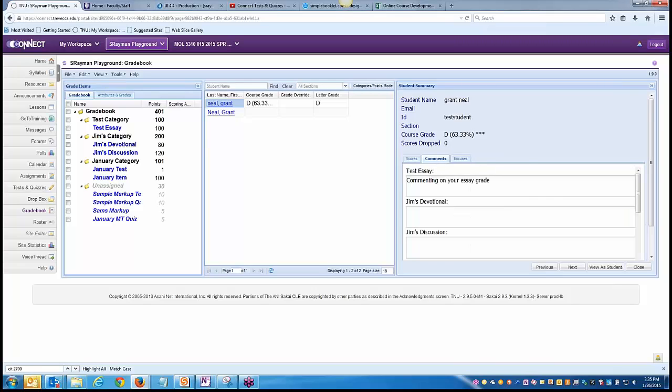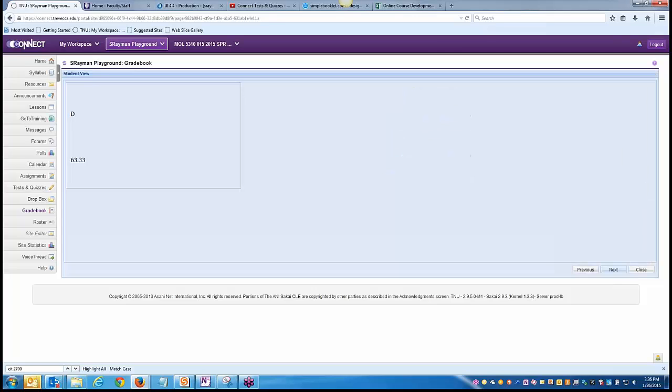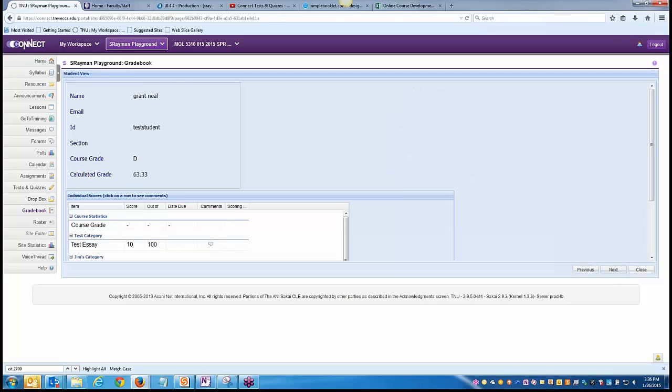So if you click on the Comments tab, you can input comments for any assignments that you would like. And then if you click on View as Student, here's what the student will see.